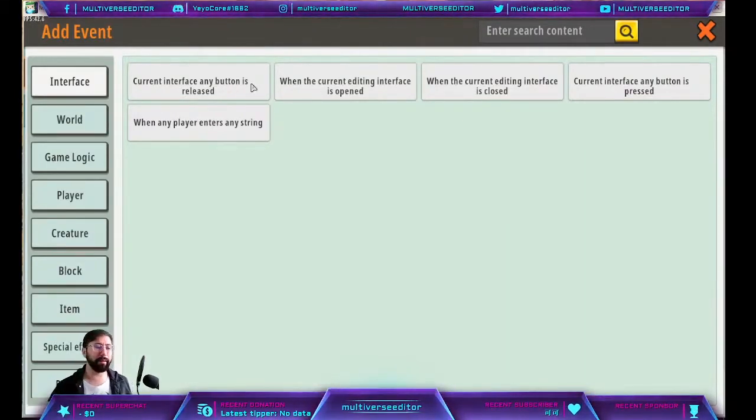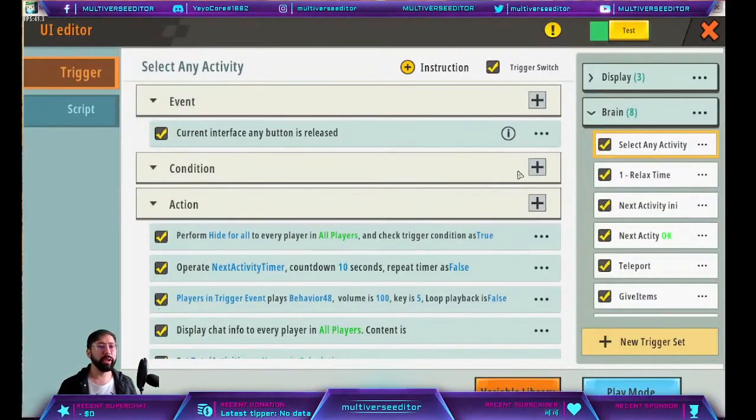What will be the difference? The first one is when you click the button. The second one is if you click on and then you release the finger, it's going to activate it. So the second one is going to be better than the first one. The first one can sometimes be a little bit tricky to work with, so we're going to use this one. Okay, and we are not going to add any condition, as we are going to use this for any activity. Once more, we are going to have each activity, but for this one, it's going to work with any button on the activity.